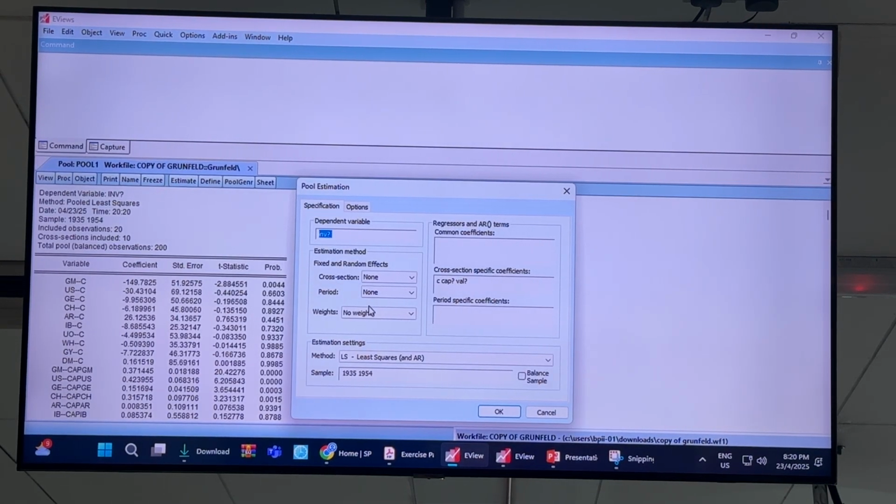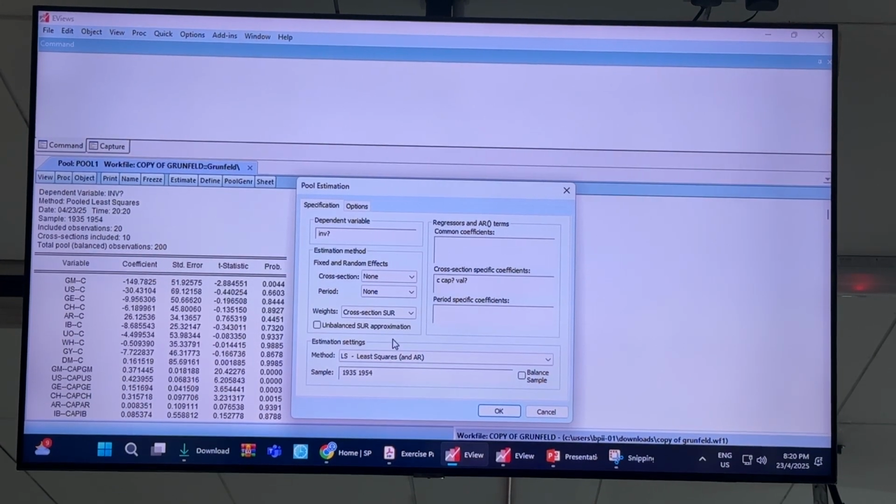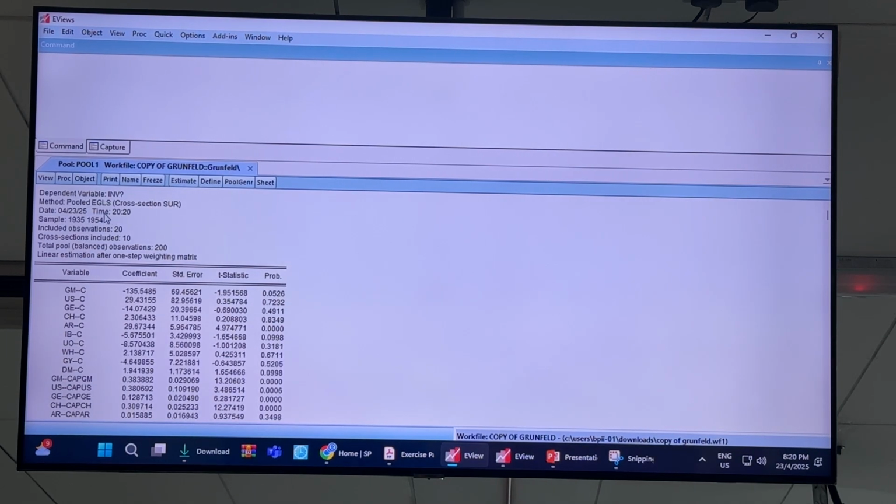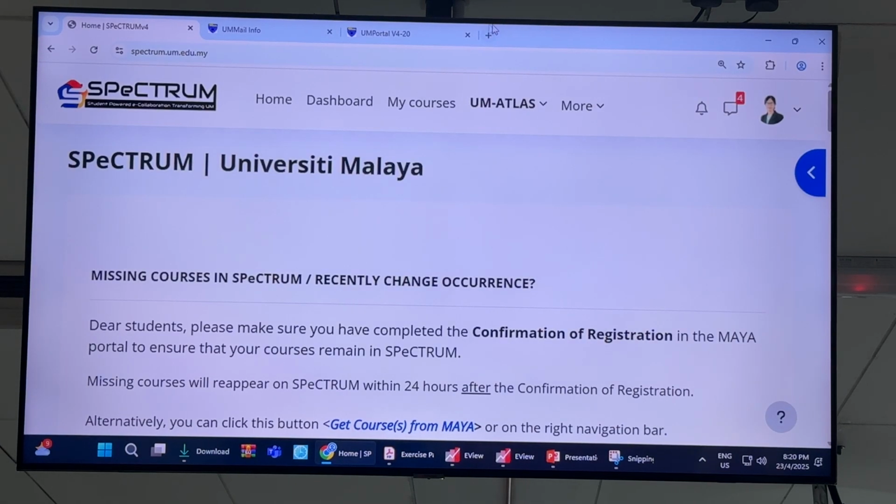From there, you need to choose the weighted option, cross-section SUR, which is a seemingly unrelated regression used to account for cross-dependency amongst the firms. That's another approach, cross-section SUR. You go to OK. Sorry, I need to spell it correctly.